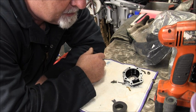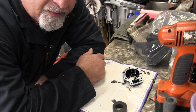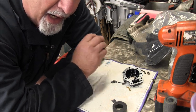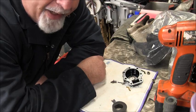But putting a little bit of warmth to the water, to the cleaning solution and all, does not hurt a thing. That aluminum will expand a little bit. And with the ultrasonic buzzing, if there's any little pieces in there, hopefully that'll shake them out of there.